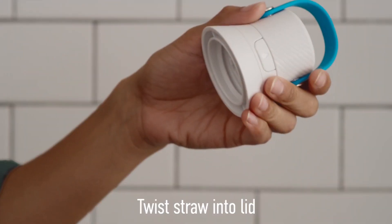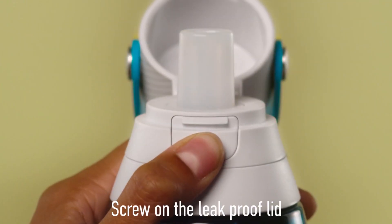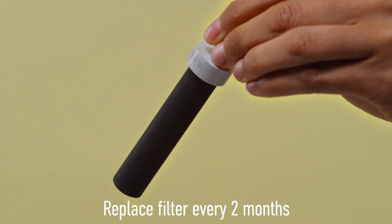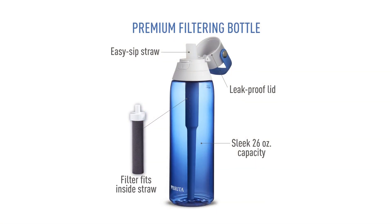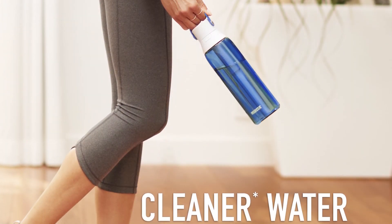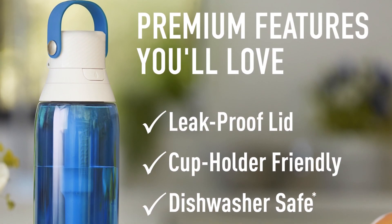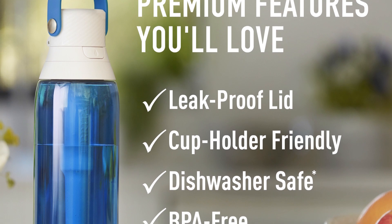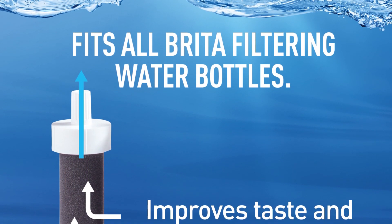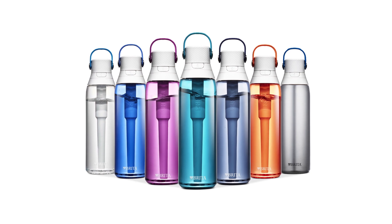The water bottle is quite affordable with a price of just $19.94. It's very durable with a hard-sided BPA-free plastic and an enclosed straw. One filtered water bottle can carry out the replacement of up to 300 standard 16.9-ounce single-use plastic bottles. With this filtered water bottle, everyone can have good hydration, save money, and reduce plastic waste. The bottle can be cleaned in a dishwasher and is completely safe. To achieve best results, the filter must be replaced after 40 gallons of water or after two months.